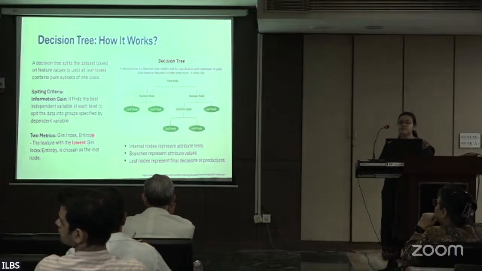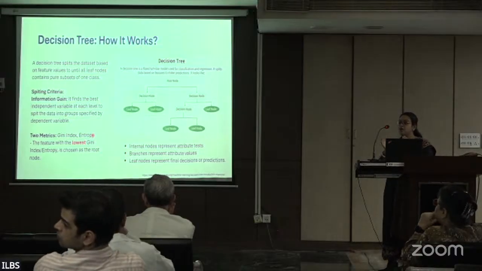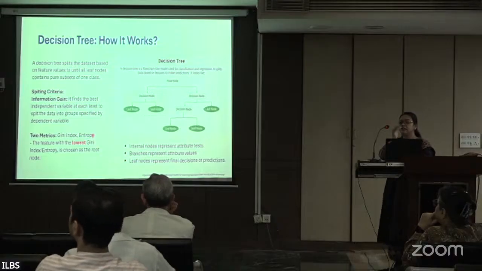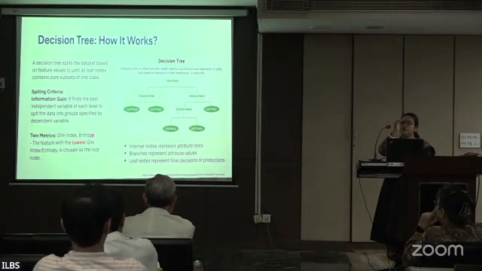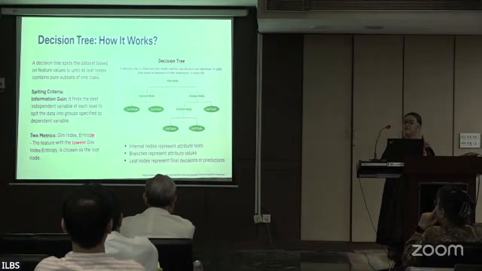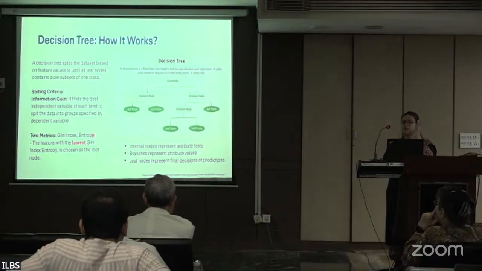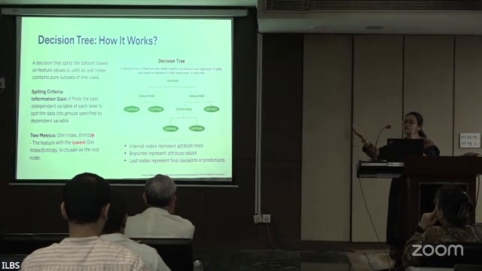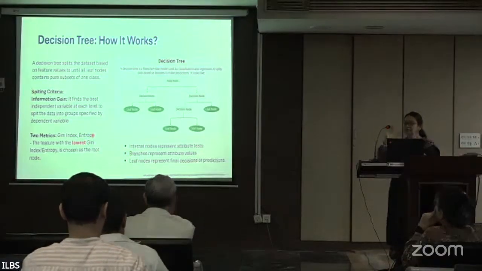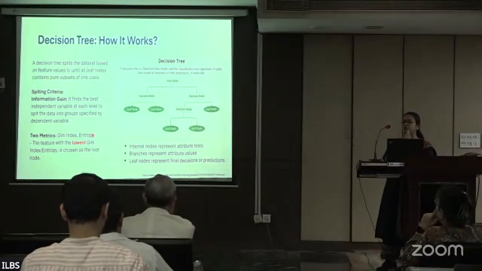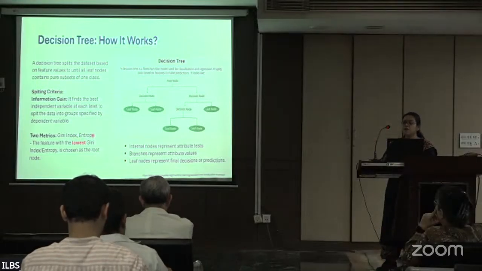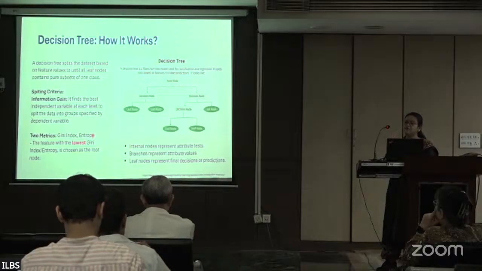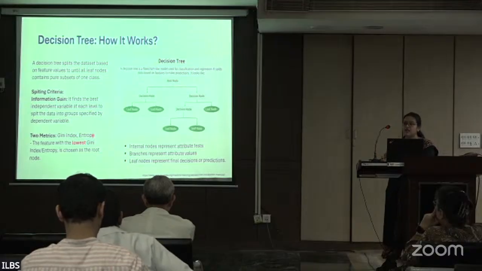What is the information? Information is how many classes are there in this parameter. For example, for an input parameter, there will be a number of samples. So how are the samples having the output level? Depending upon this output level and input value, the mapping is done, right? Whatever the internal mechanism, it may be regression, it may be decision tree mechanism, it may be something else. But the mapping is the main idea.